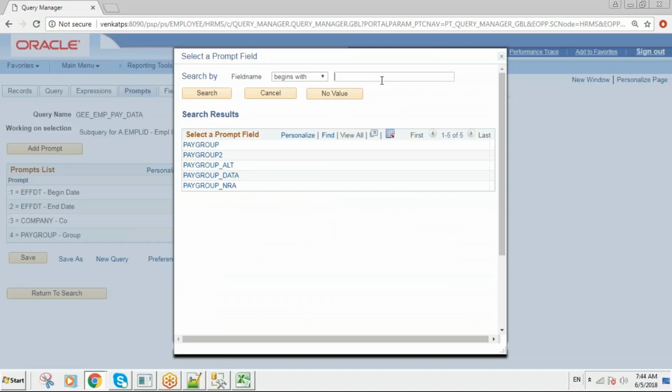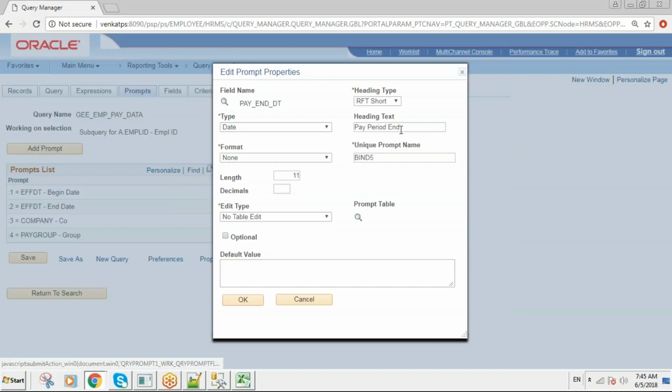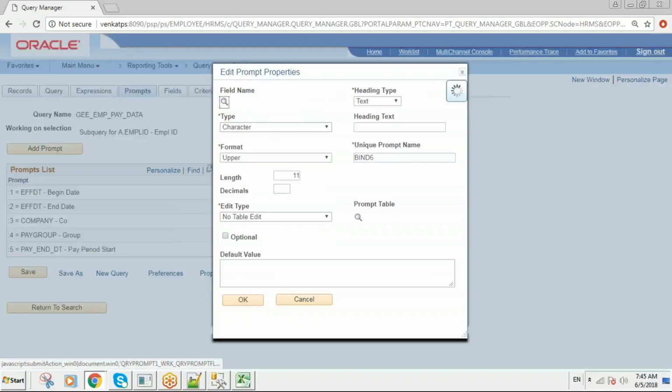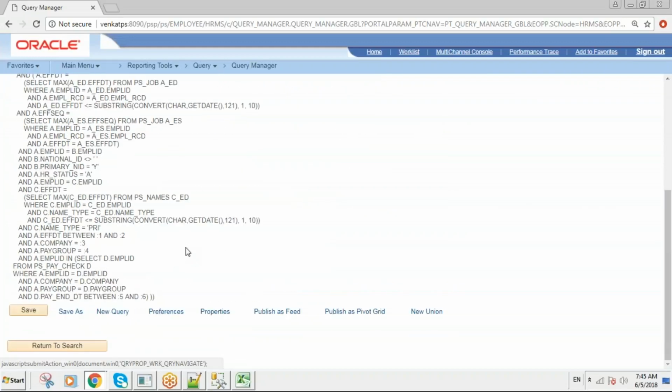Again, here you can say pay, and any date you can use generally. Any date. Pay end date, pay period start. Okay. Simply. One more prompt. Pay end date, pay period end. Okay. Simply. Now save it. Now you see the SQL, how big it was generated.